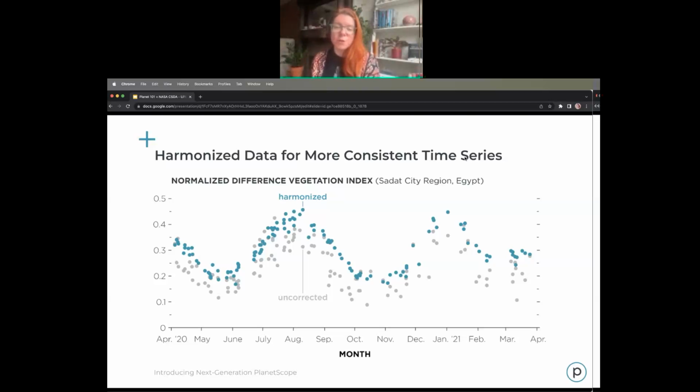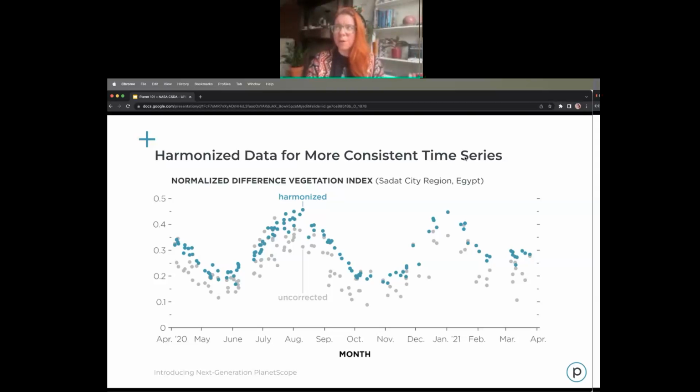We haven't done anything to reprocess that data, but it is there for folks to download. But since a lot of people are doing large-scale studies relative to Sentinel, we wanted to make the data more interoperable with Sentinel, so we have an option now where you can harmonize the data to that. And this is just showing you an example of the uncorrected data versus the harmonized data, looking at NDVI over time.